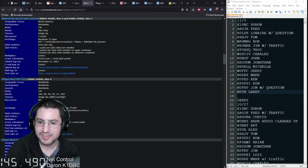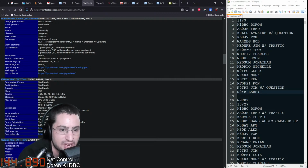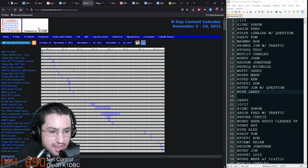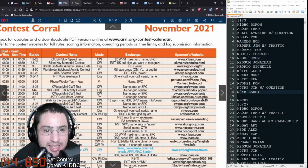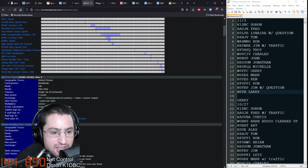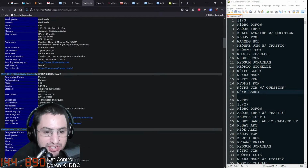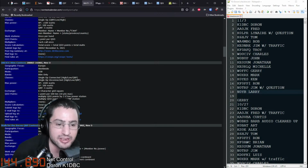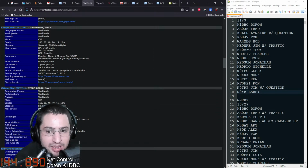Good resource there. N0BUP, this is Kilo 1, Delta Bravo Charlie. Yeah, great resource, absolutely. Contestcalendar.com. If you go there, you'll see an option for 8-day, 12-month, a lot of different options, and you can bring it into your Google Calendar, things like that. I didn't even notice it on the contest calendar in the ARRL QST, but as mentioned on here as well, on contestcalendar.com, the exchange is in here. It gives you exactly what you need to state: RST plus state, province, country, name, power, etc. So all there for you. It varies contest to contest. There's probably some similarity here and there, but they all want some specific things. Great information there, BUP.